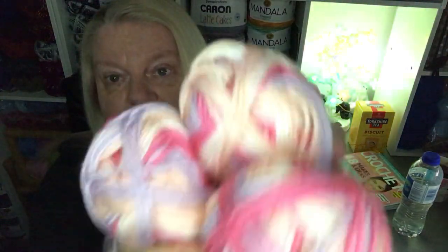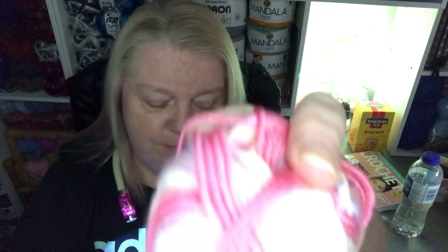Although it says DK and three weight, if I look at it I would say it's more like a four-ply — it's really thin, way thinner than anything I normally use. But it's pretty, and I have three of them — that's all they had left. It's got some lovely colours: peachy tones, some lilac and pink. It reminds me of the Deramores DK you can get — it really is thin compared to other DK weights. I showed them side by side once and the difference is crazy.